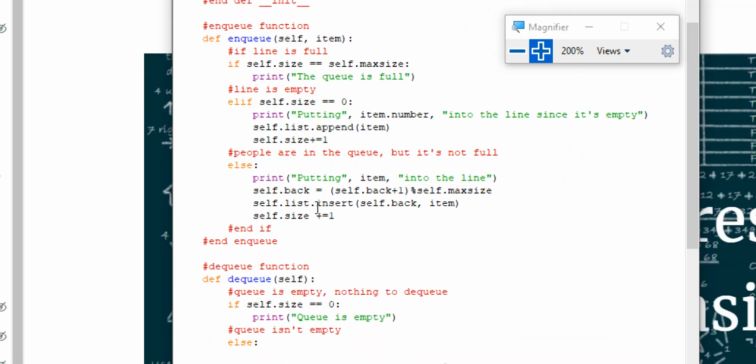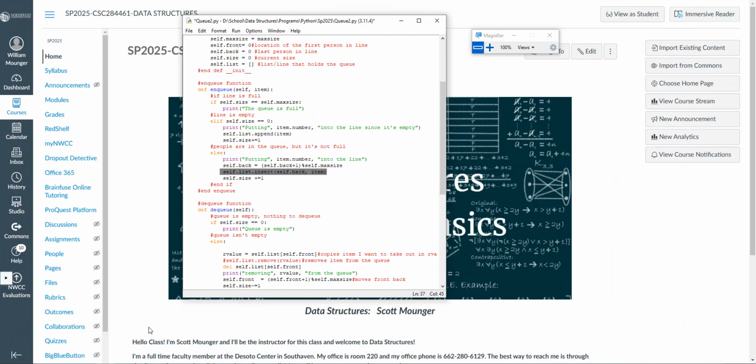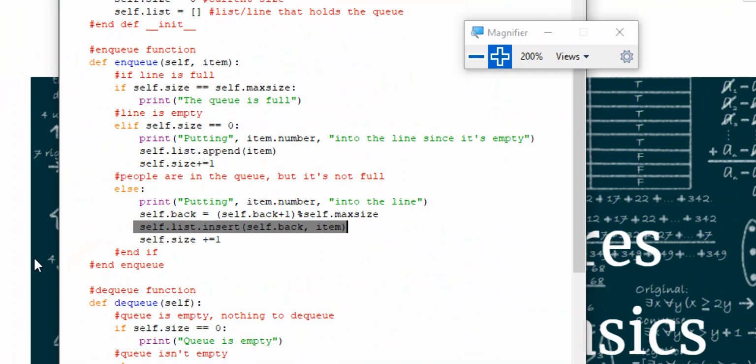So, all right, else, that means it's not full, it's not empty. I just need to put it in the back. So I'll put the item.number in the back. And I was using this to determine the back right here, and then I was inserting specifically in that location. And doing that was exactly how the Paint version I explained was working.